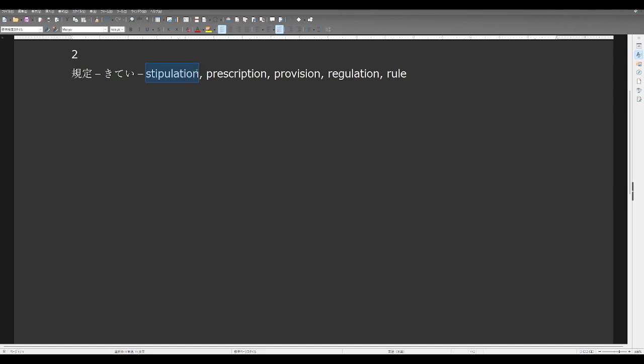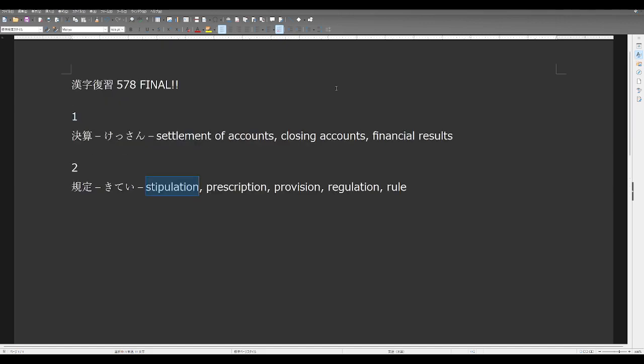Kite and kesan. I'm not going to go over these again because there's only two of them and I kind of am going to remember them no matter what I do here. That's why they're going on flashcards and why in those flashcards, I put them in sentences.